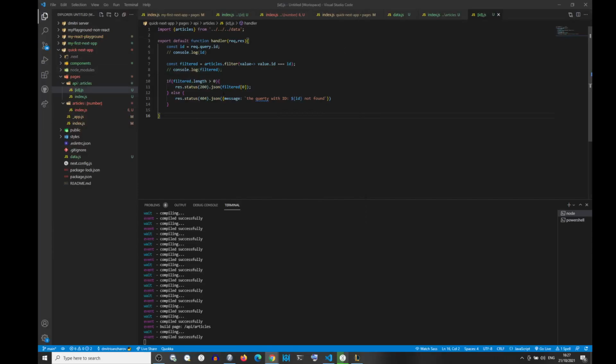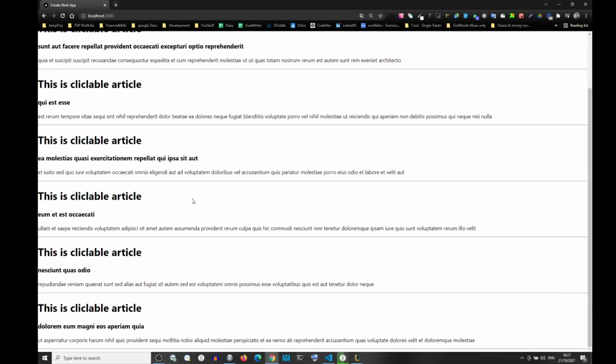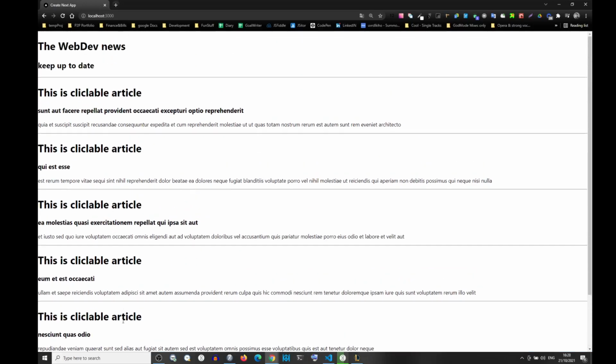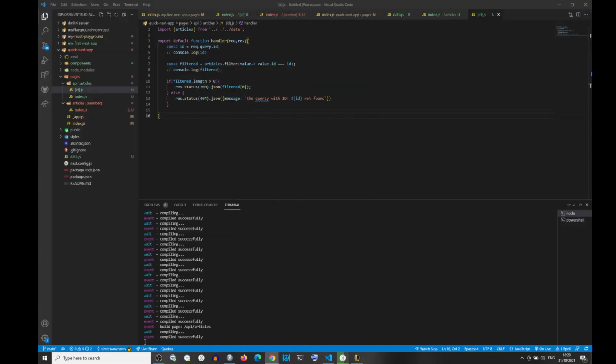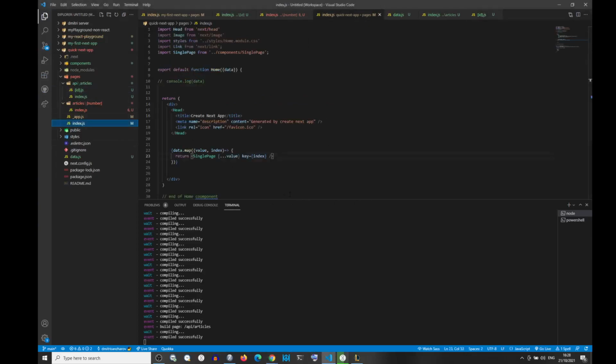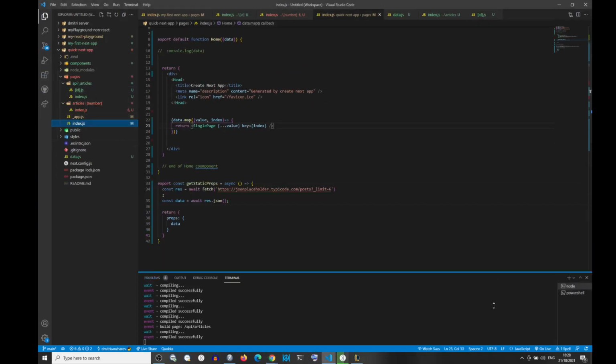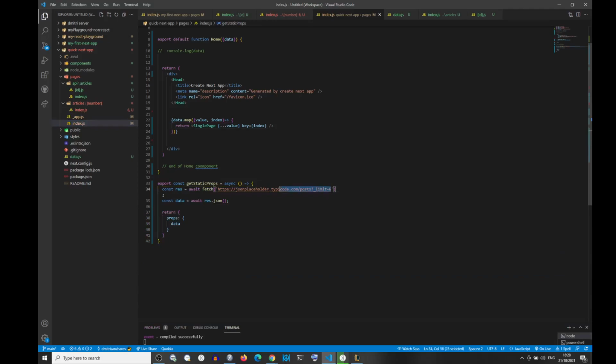We can query the entire database or by single item, right? So now we need to put this into our pages. In here. Okay. So we go to index. We need to replace this with local API.